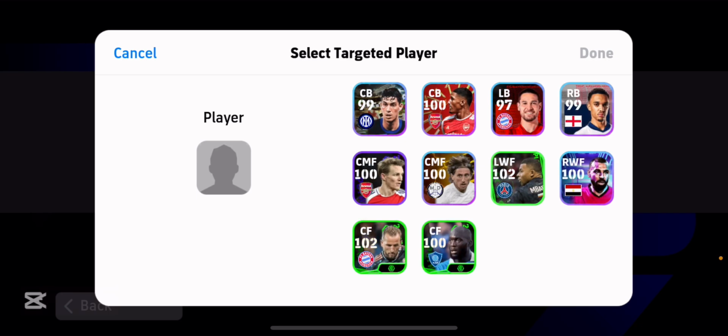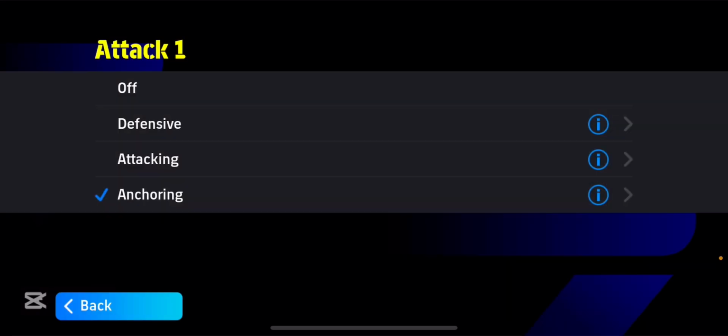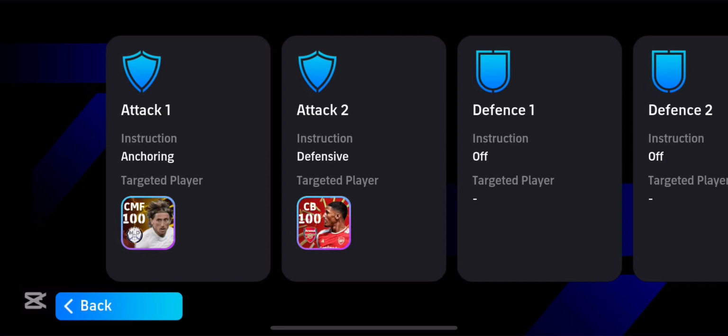The anchoring man a little bit protects the defensive players of your team. So I will assign the anchoring to one of my CMF, for example Modric. So these were all the individual instructions about attacking.